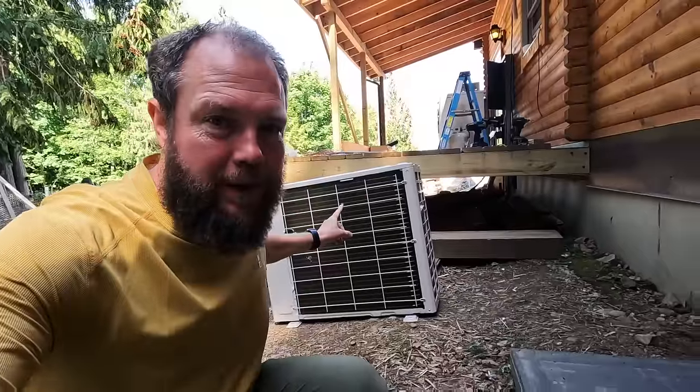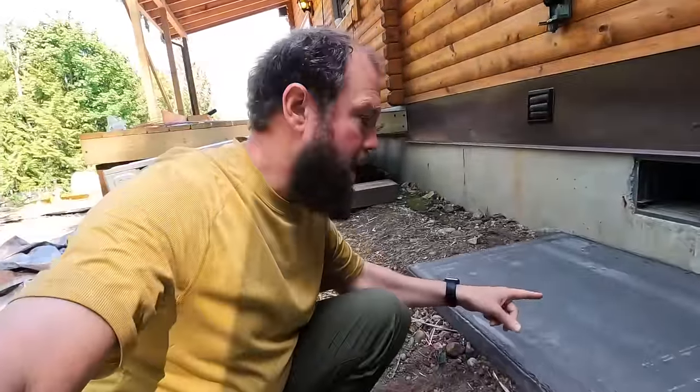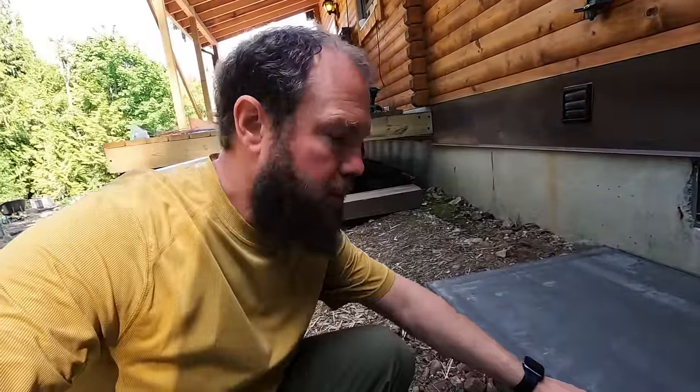We just moved the unit off of the concrete pad here. I marked each of the spots with a little Sharpie marker. So now I'm gonna use my masonry bit, drill those down so we can put our wedge anchors in. Once those are in, we'll be ready to put the unit back on and secure it down to the pad.